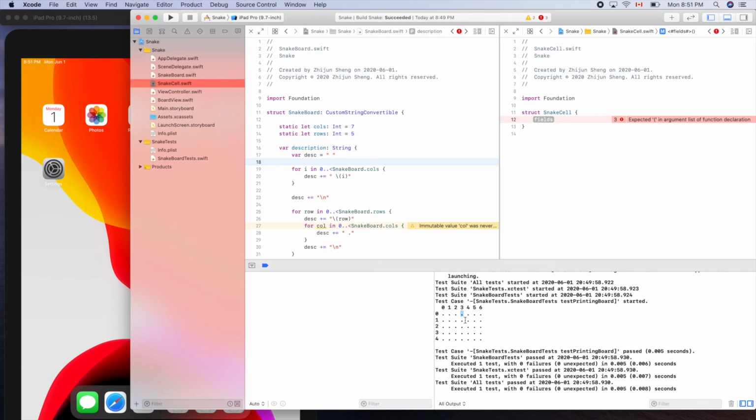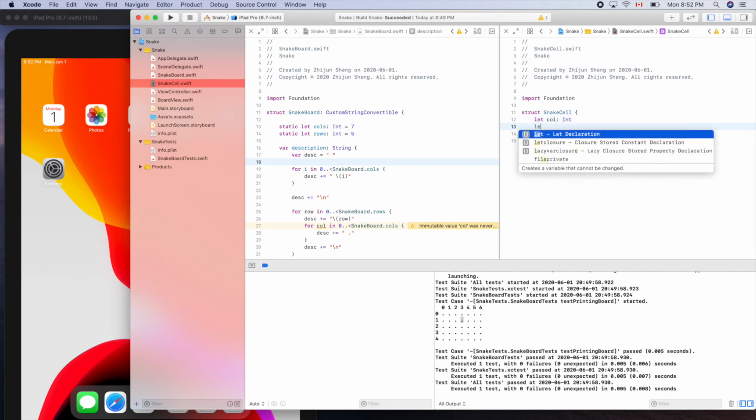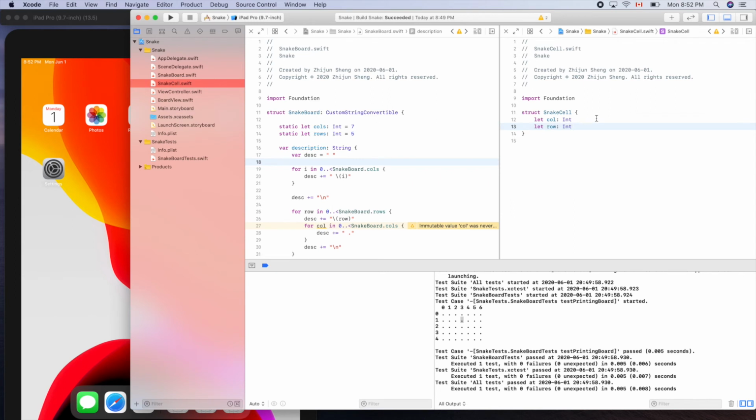To represent a cell here, we can use a pair of integers, 3 and 1. So let's do it. That column, data type int. That row, data type int. So this is one of our model structs or data types, the model of the game application.